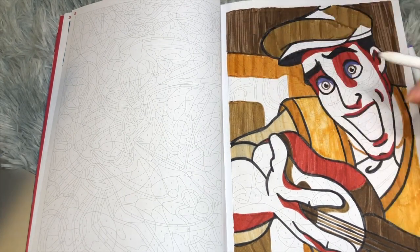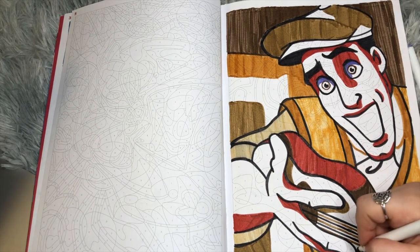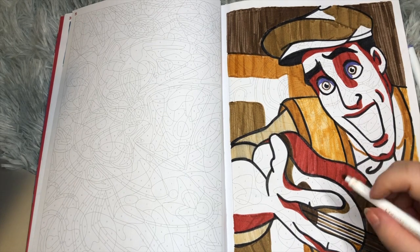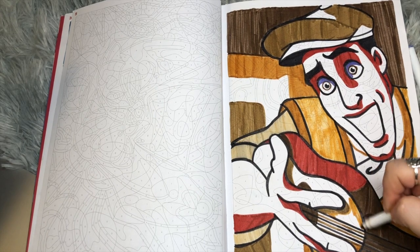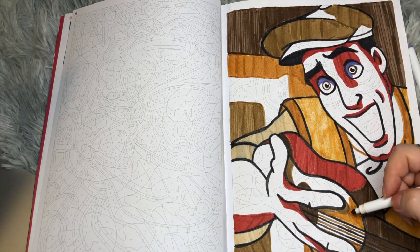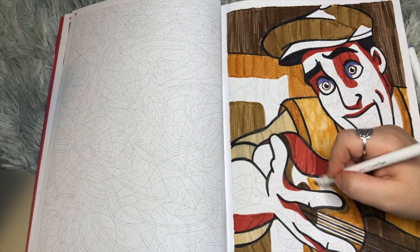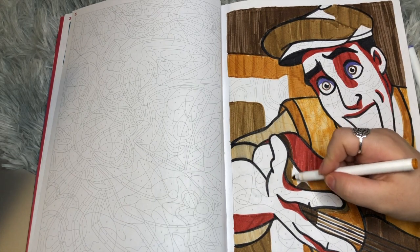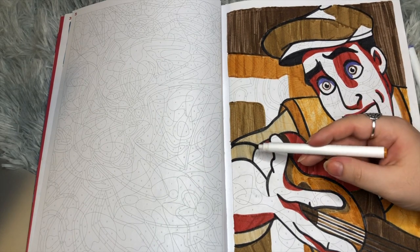Again, not color by number. And again, looks unbelievably adorable. I like it. I haven't seen any flips of this one, but again, I feel like they're branching out and I'm loving it. From the book that's just solely the magical creatures, to the pop art, to this one that focuses on mystical forests, they're really, really branching out, and you have to commend them on it because they've done the traditional Disney books. They've done so many coloring books, and they could easily continue just printing the same things. And the fact that they're trying to innovate and do something different, I think is amazing.